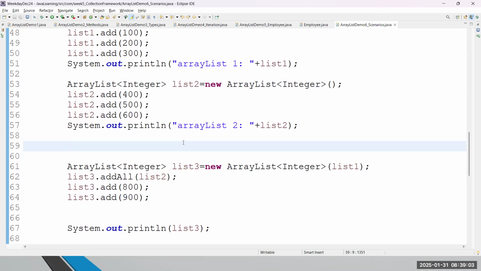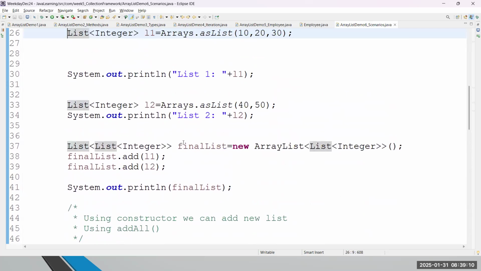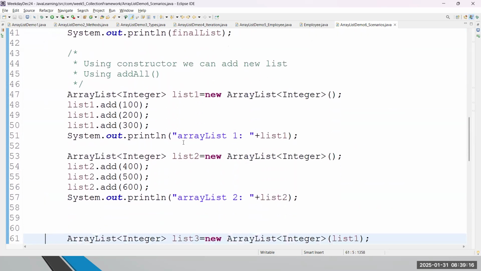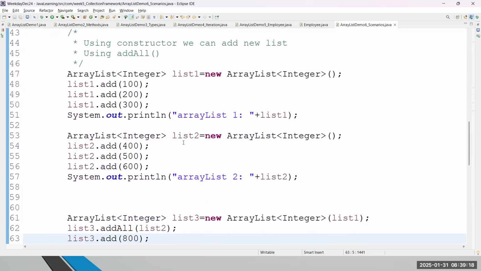can add to it, right? So they might ask you using directly ArrayList or List. Then you have to remember this. These are the two ways that you can follow. Either using the Arrays class, you can try in this manner, or if you wanted to, you can directly perform in this manner. Both the ways are the correct way.